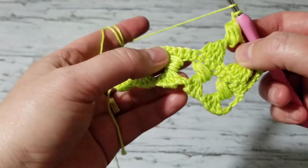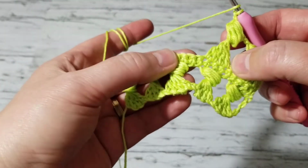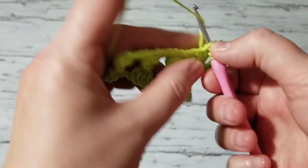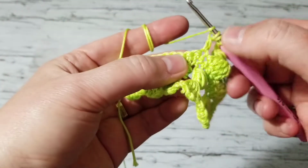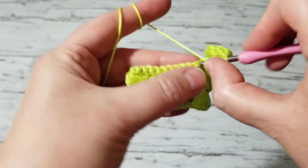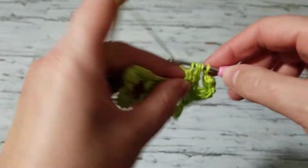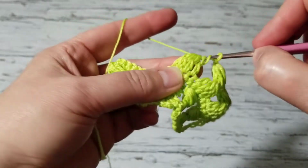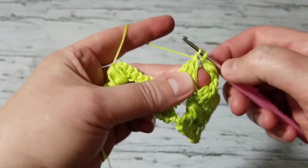You can crochet with any color you desire. It doesn't have to be lime green. It can be anything. Apple green. It can be anything that you want. And it's really fun. I'm enjoying it. Like I said, this is the first time I'm doing this with you. So I am really enjoying it too.